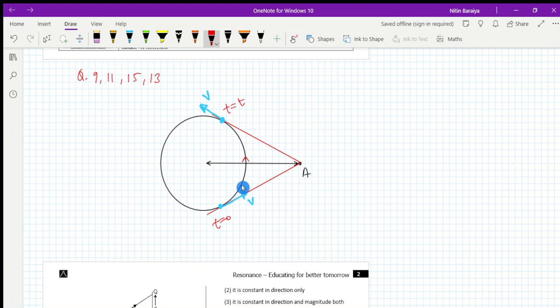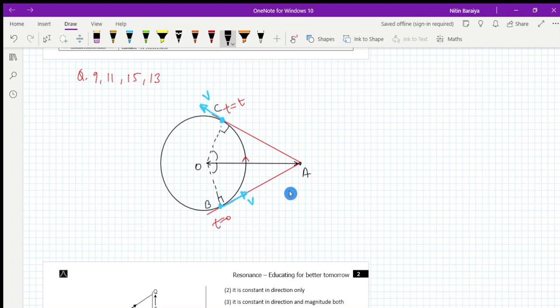Okay, so now we have to find out how much is the omega, and let's see how we do it. We will first draw this line. This is perpendicular, and here also we will draw this perpendicular, and we want to find out how much is this angle and how much is this angle. For that we have certain information. Let's call this point O, that is A, this point is B, let's say this point is C.